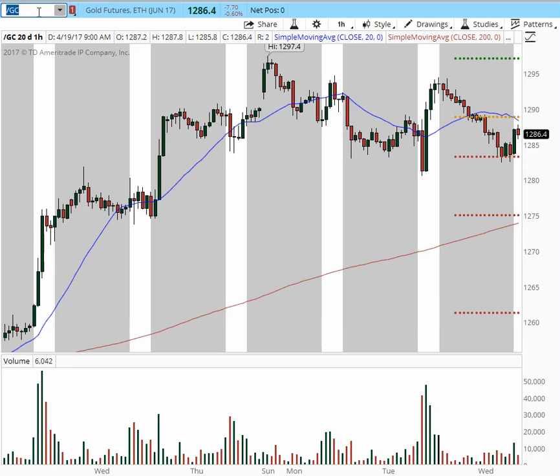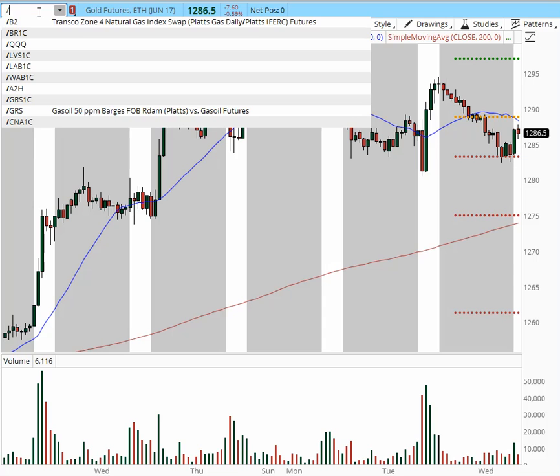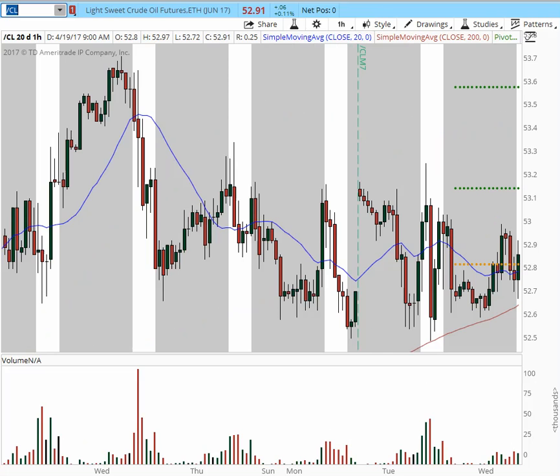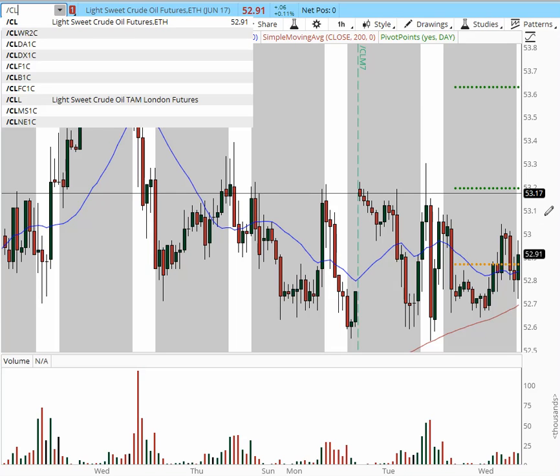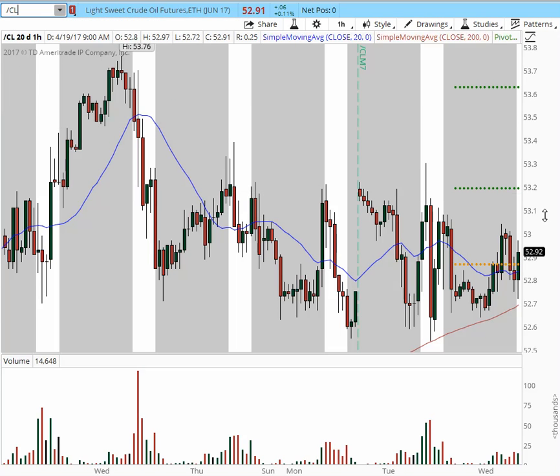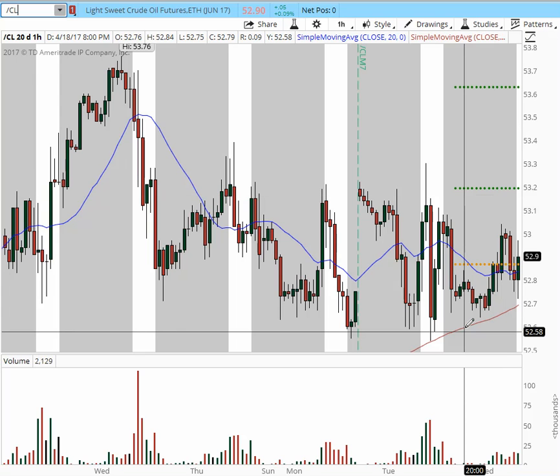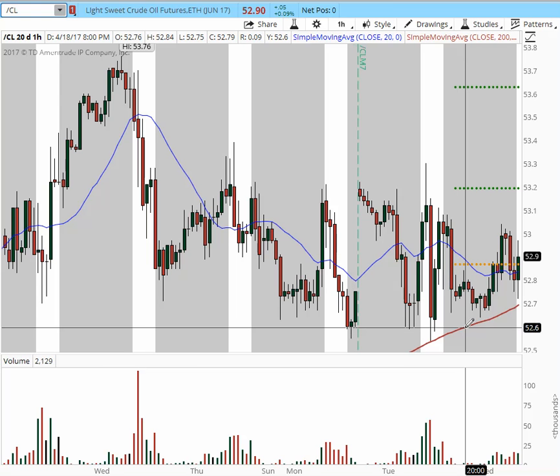And now let's take a look at oil, and keep in mind oil numbers are coming out today at 10:30, and for that reason I will not be trading oil ahead of these numbers, but I will be looking at oil after the numbers. All right, so this is oil right here. You could see that it has been choppy and consolidating for a long period of time. Maybe these oil numbers are going to break the base higher or lower. If they break lower, any push to the 5250 area is going to be the breaking point that sends the price back into the 5150 area.